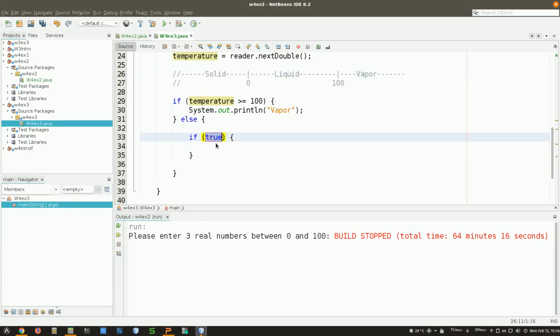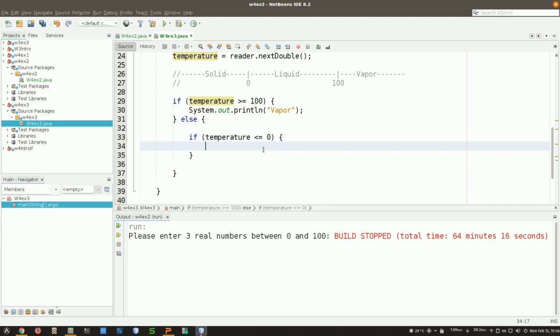So I'm going to say that if the temperature is less or equal to 0, then I'm going to display solid. Because I know exactly that if it's less, it's going to display solid.